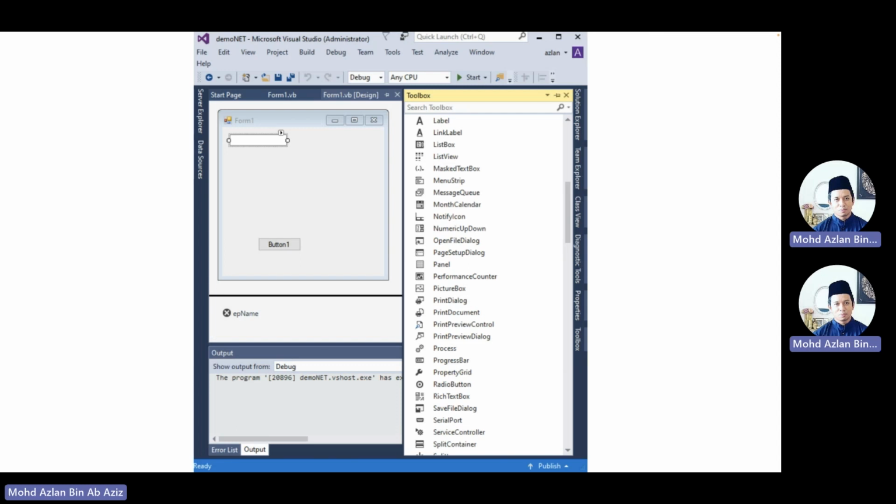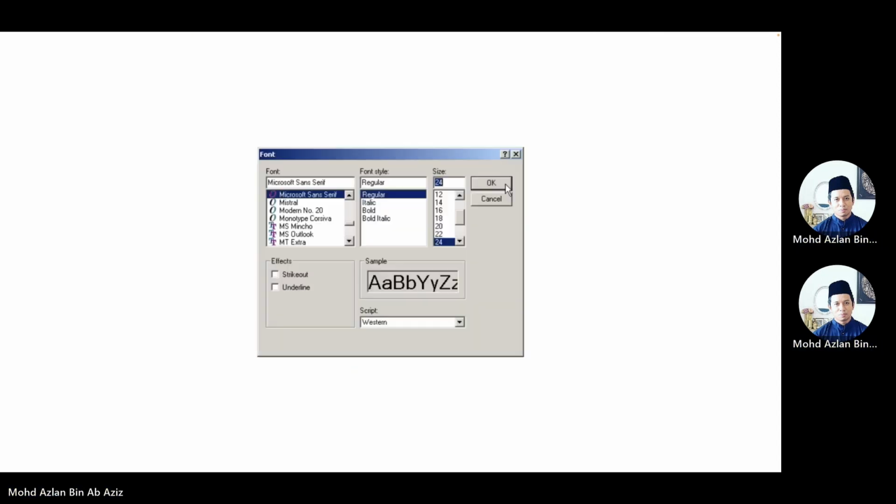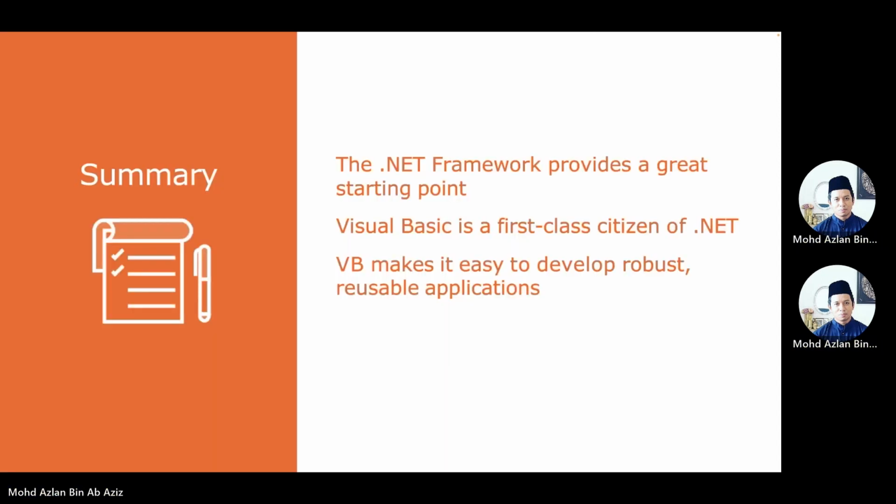So let's explore this. Okay, so that's it for the introduction of Visual Basic.NET. Hopefully you have the time to explore more of the IDE on your own free time.